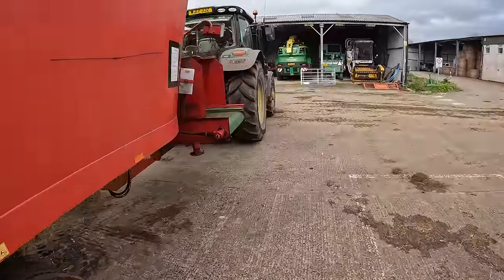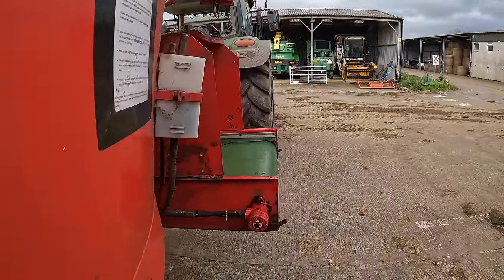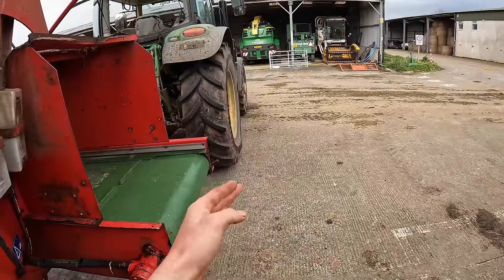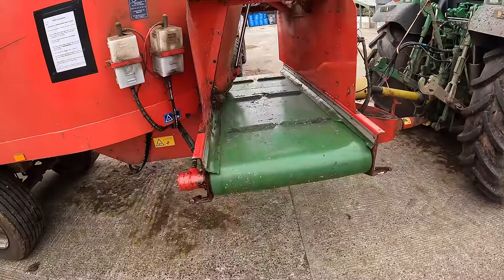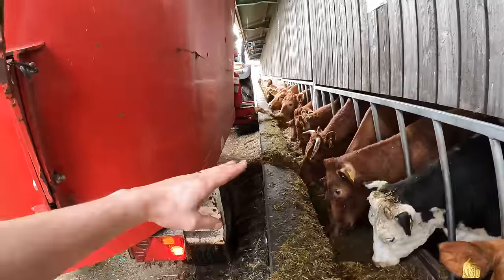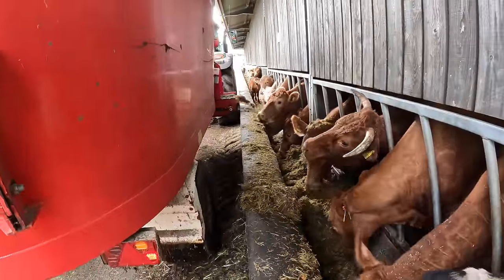Look at this! Out the side of the tractor, so it's ever so slightly wider, and he throws it a little way, so you can probably stay a foot off the trough and hopefully he'll throw it in. We won't know until we go and try. But what a couple of days of a project that's been. So the top of the bed is about 3 inches taller than the top of the trough, and he just dropped it in there lovely.